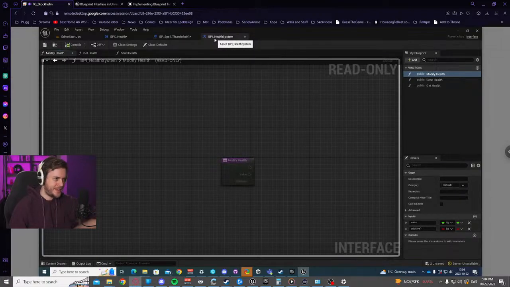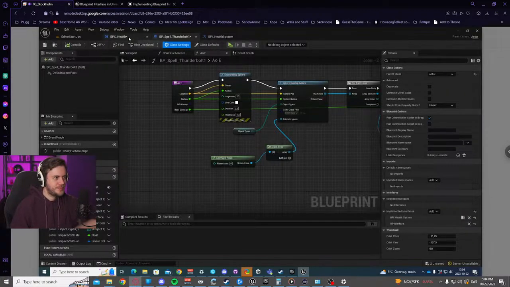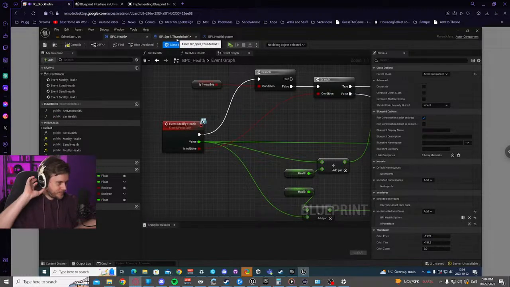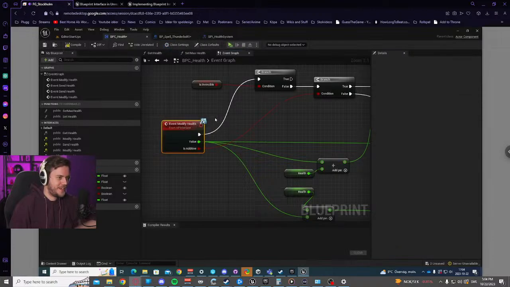So here it is, BPI health system it's using. It's so weird. I don't understand what they did, because here the event is from HP interface. It doesn't even exist, I don't know.